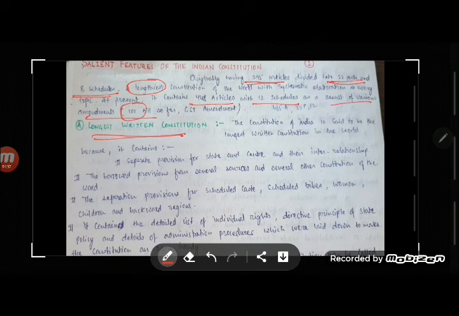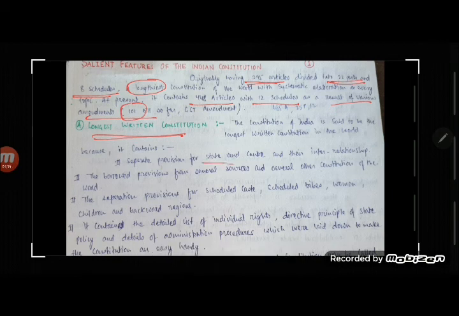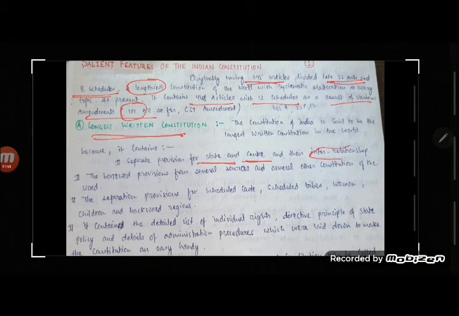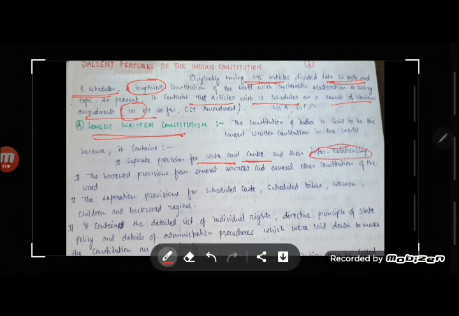It contains separate provisions for state and center. We have a state and we have a center, so separate provisions have been given to the state and the center, and their interrelationship, how they are interrelated to each other. It also has provisions borrowed from several other constitutions of the world. As we know, friends, much of what has been written in the Constitution of India has been borrowed from somewhere else, from France, from Canada, from Germany, from everywhere in the world.